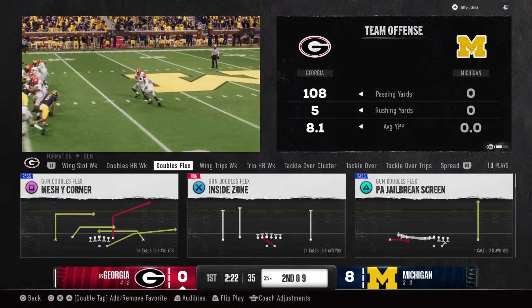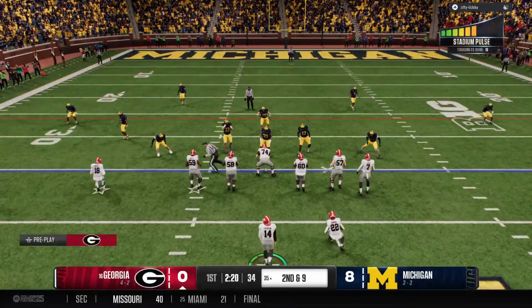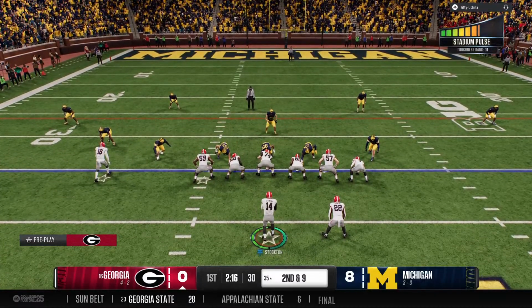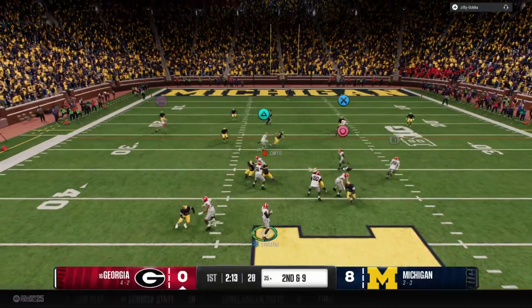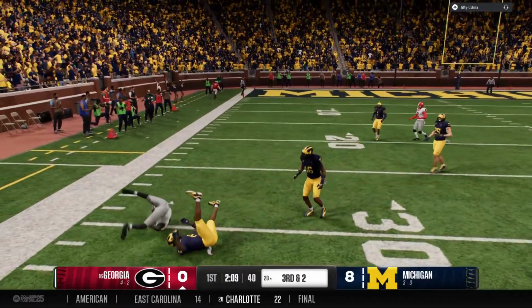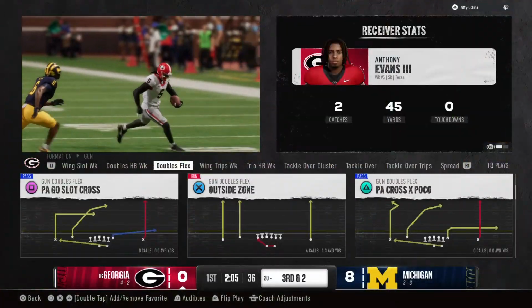All right, well, the offense here, they're trying to get this run game established. They obviously don't break off a long run there, but they're just trying to find their footing at this point. Didn't get much on 1st down. It's 2nd and 9. He's looking to throw. Quickly completes. He's really close to that 1st down marker, but they stop him just a bit short.